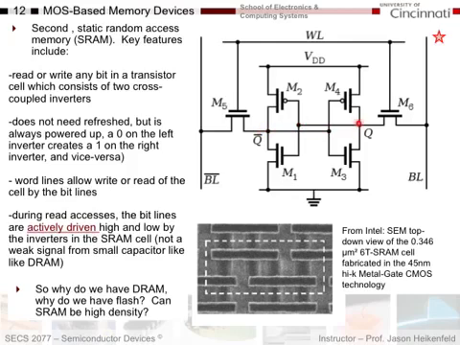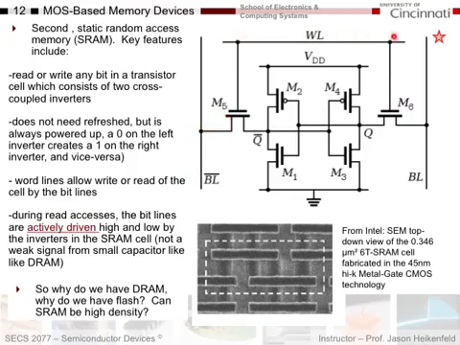And so you can latch it into one state or another. For example, if this was a 0, I'd get a 1 here, a 1 here, becomes a 0 here, which reinforces the 0 I had. Okay? How this is written is I'll put a voltage on my word line to turn these transistors on, and then I'll bring enough data up my bit lines.